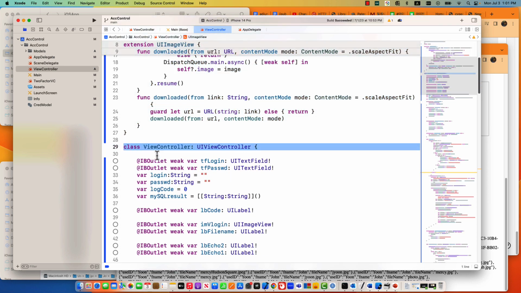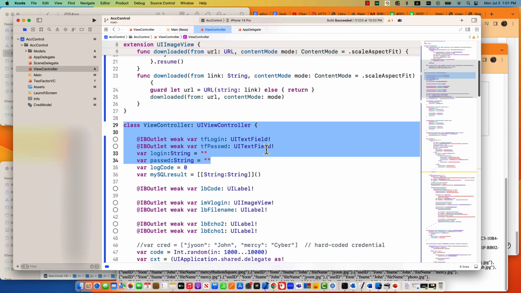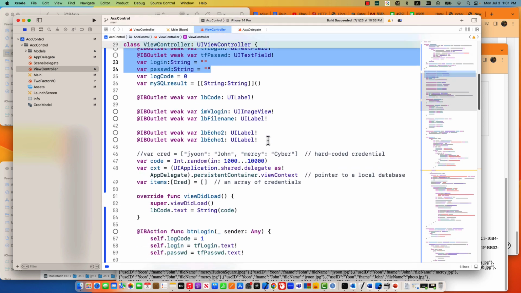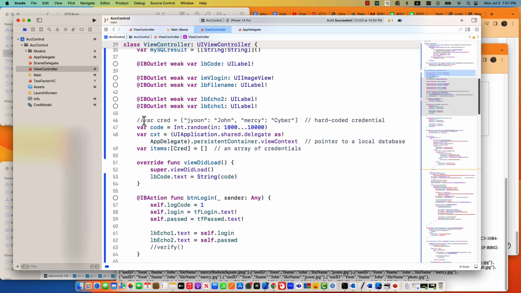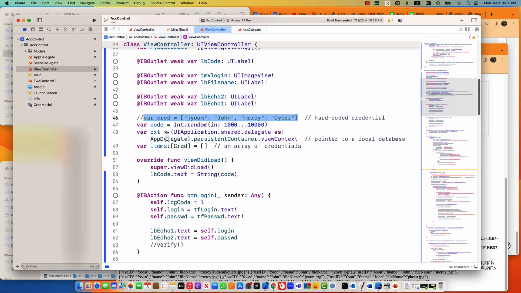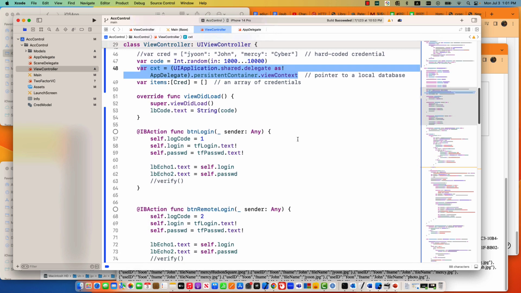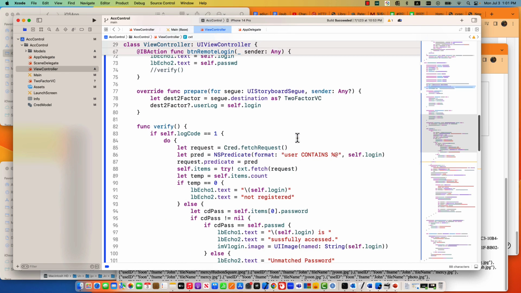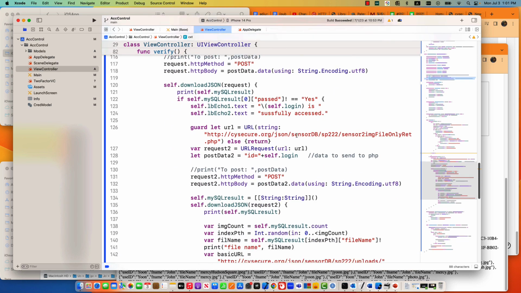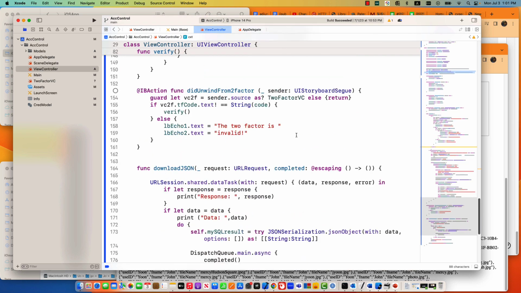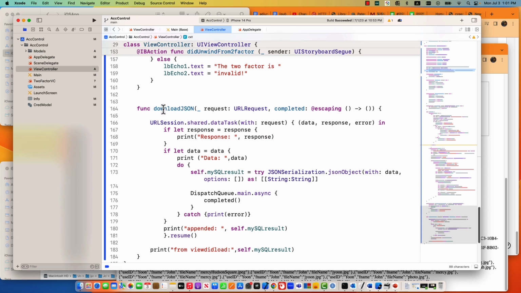Inside, this is the actual code below this. This is something that we did hard-coded. This is something that we did with the local database. And at the end here, there is downloadJSON.